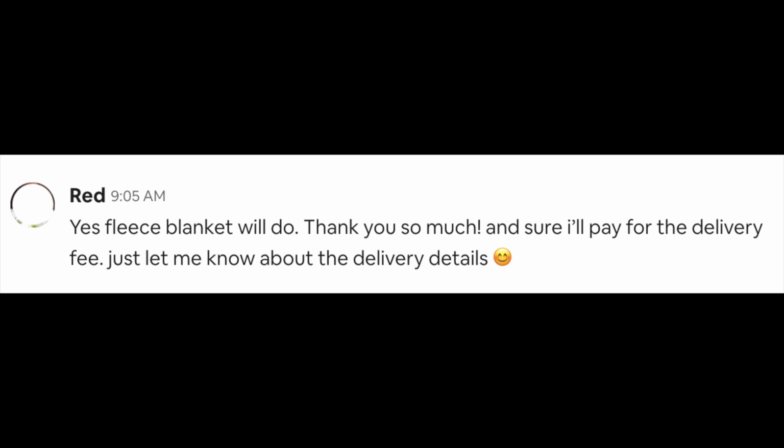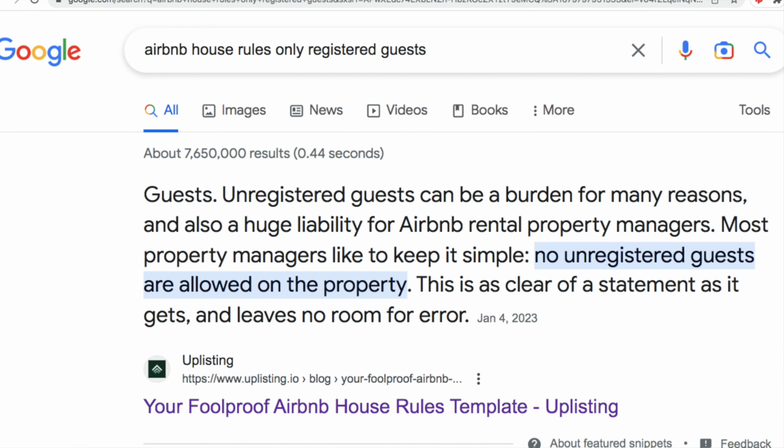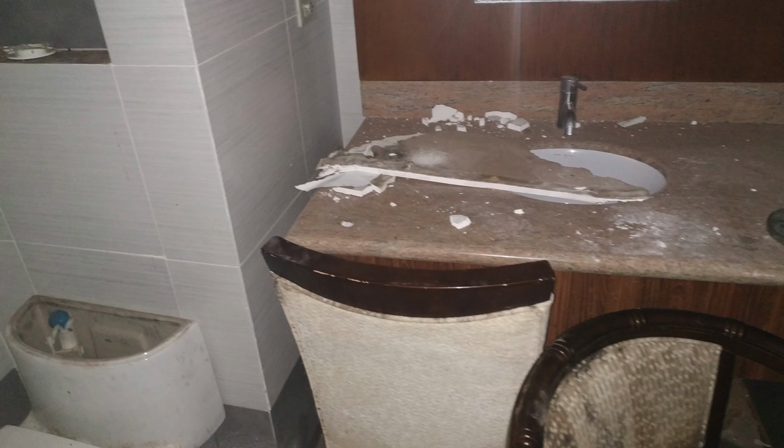If a guest asks for extra towels, extra linen, extra blanket, have it in your house rules that any request would come at a cost. So perhaps you'd need them to cover the Grab fee or perhaps even the fee for the actual item that is being brought to them. And since Airbnbs are in private residential condominiums, you may want to enforce the rule that only registered, counted guests may enter. So this would veer you away from having unwanted guests or wearing out your couch, your tiles, or whatsoever.